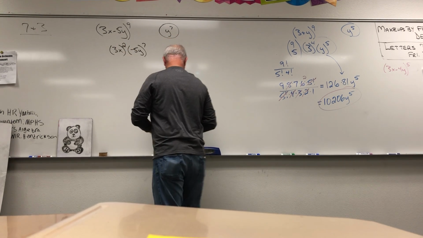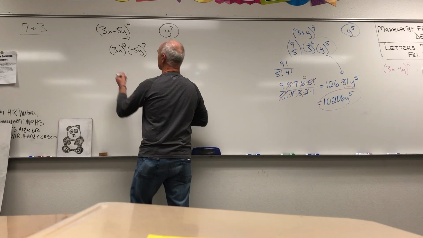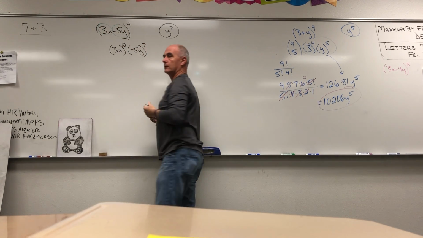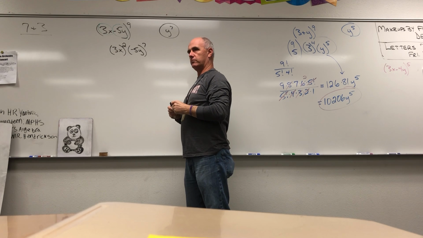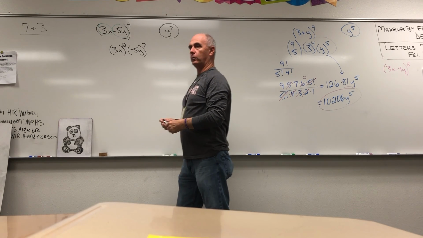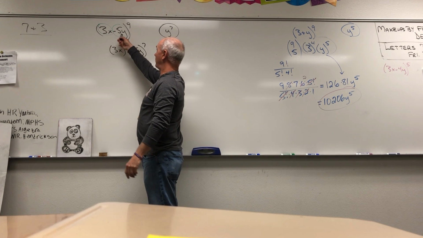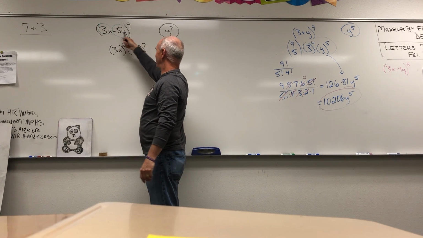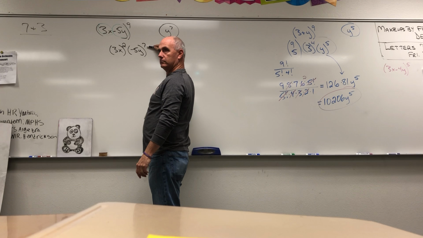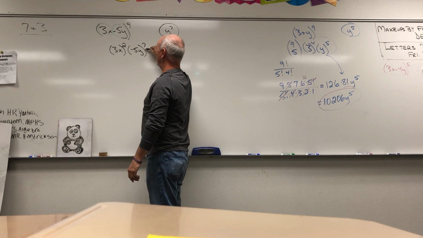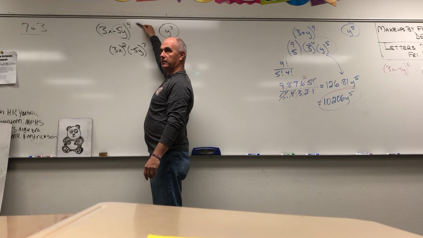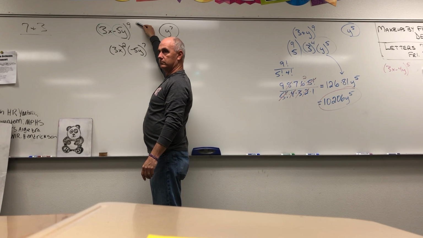So there are our two terms. And we're always going to have this to a power and that to a power. To get this, this has to be to the 7th. If this is to the 7th, then this has to be to the 2nd, because these two exponents have to add up to be 9. Okay?